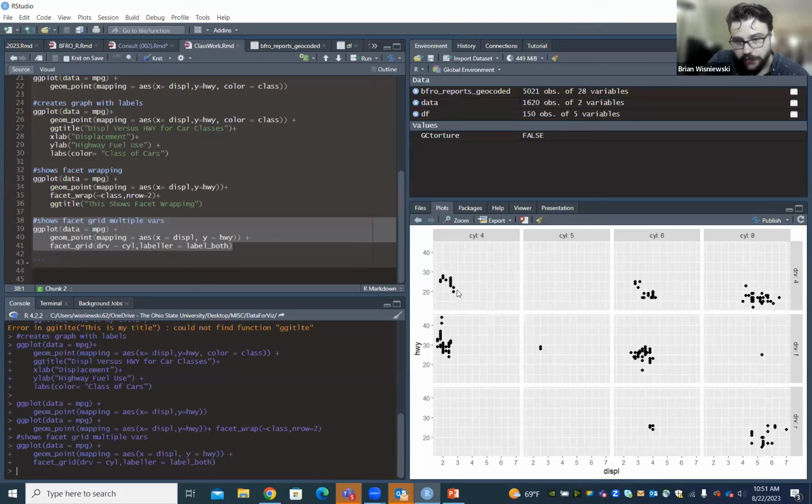It seems like it drops off dramatically. I don't know why that's the case. There could be some relationship there: as we're increasing the displacement, maybe we're increasing the size of the engine and the weight of the car increases. I don't know. But we can see how these relationships hold across the various combinations here.